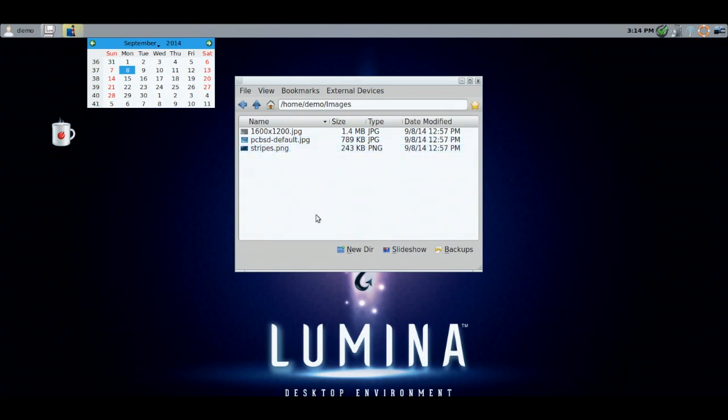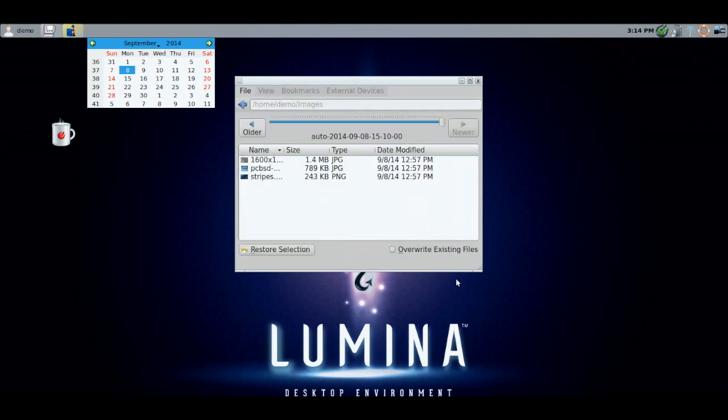So for instance, if you're on ZFS and you have snapshots available, you can see this backup button available down here. If you click on that, you then have your time slider-like functionality. You can say, okay, I want older versions of files, and then you can look at the timestamps up there. Let me go to something really old. Yeah, it's back there before I added the files. Exactly, so you can go back all the way. So okay, I'll just grab one here. And you can see, okay, there's the files at that point in time.